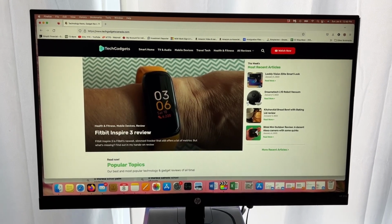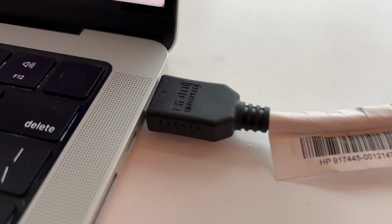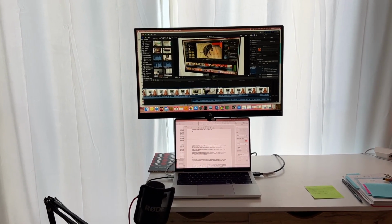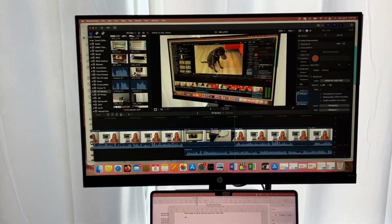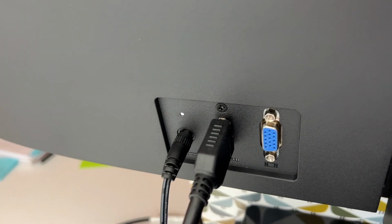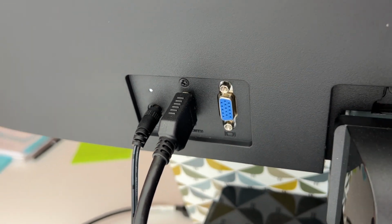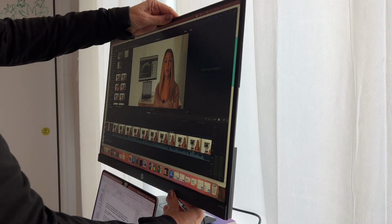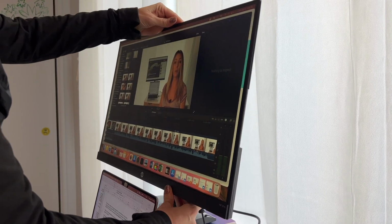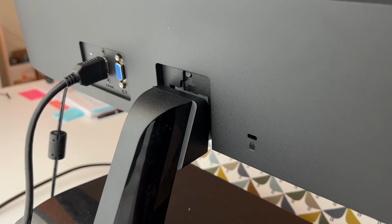This monitor is pretty much plug and play when it comes to the setup. Just plug in the power, then use the included HDMI cable to connect to your computer or laptop. I had the HP 27-inch HD monitor connected to my Apple MacBook Pro in seconds. There is only the single HDMI input for this monitor, but there is also a VGA connector, though a VGA cable isn't included. This monitor comes with a tilt feature, but not pivot, swivel, or height adjustment. It also does not have a VESA monitor adapter for transferring it to a monitor arm or a wall mount.